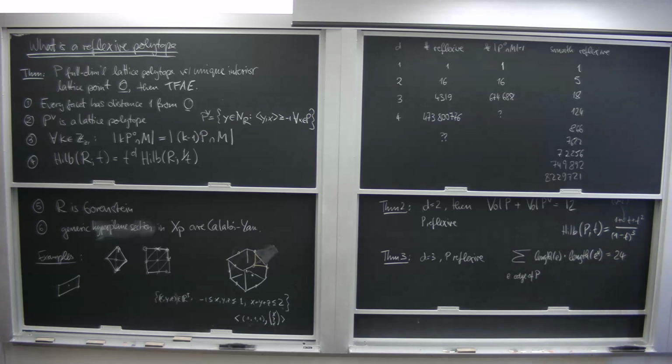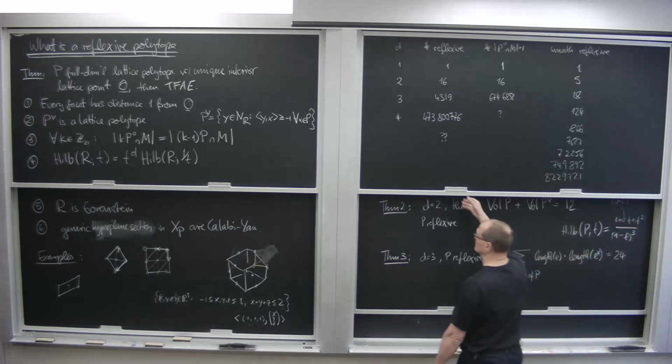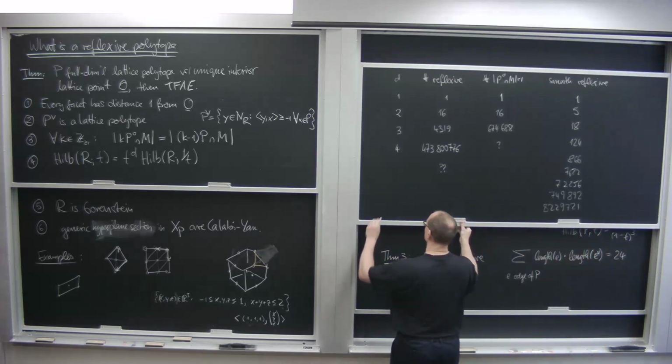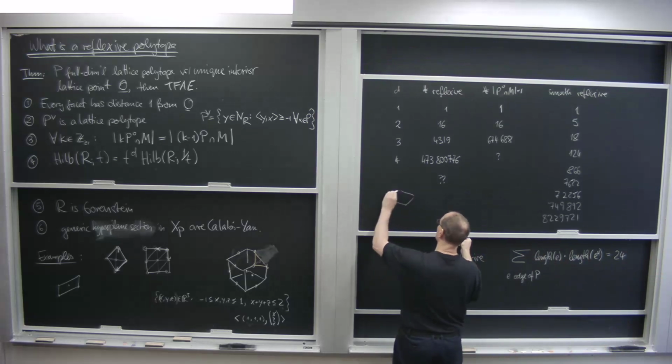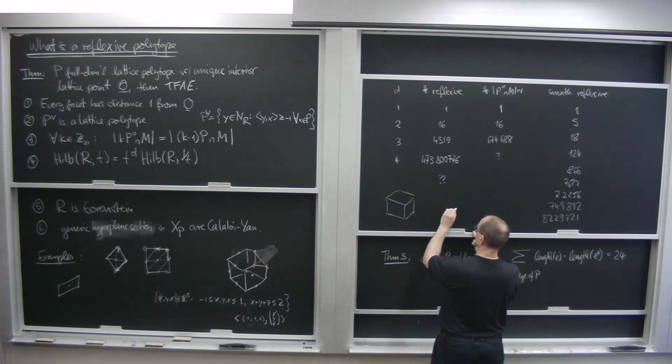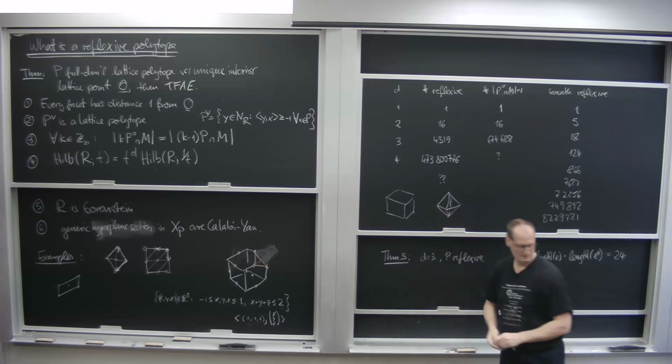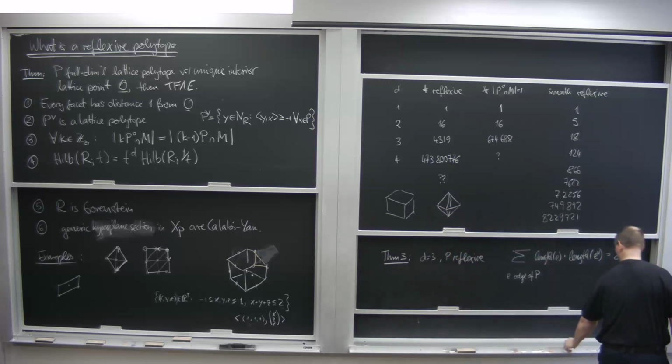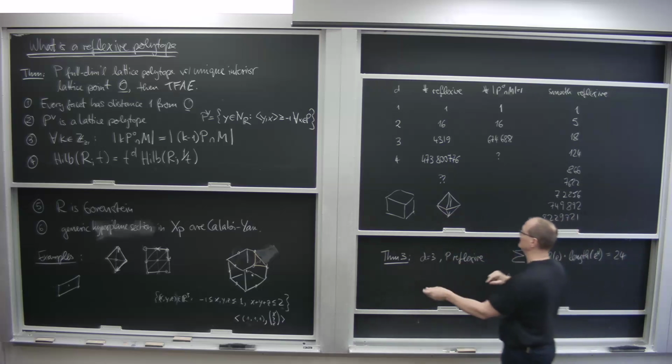No, it's not the polar of an edge. So here we have, let's say we have the cube, and then the polar of it is now I have to draw... Oh, I see, you mean an octahedron. The thing that corresponds to an edge in the polar. Yes. Okay, understood. So then you have this polarity exchange.